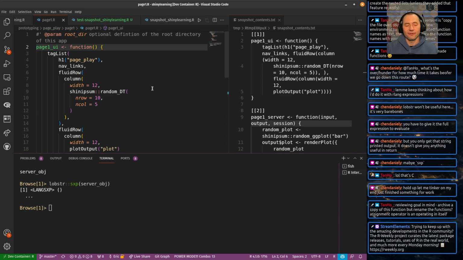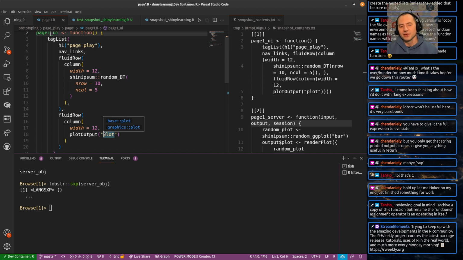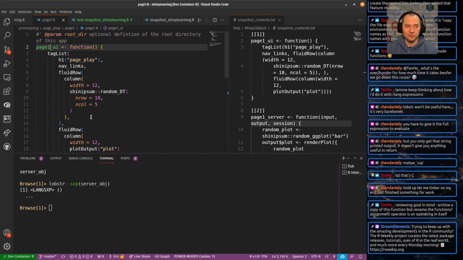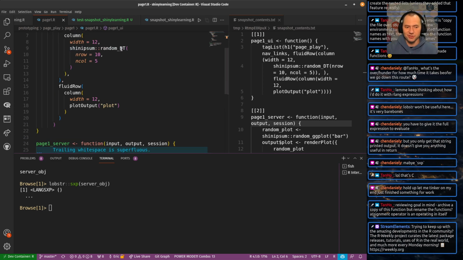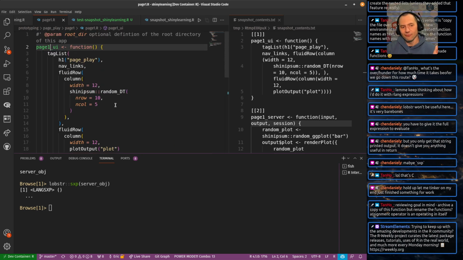And then the next one, if I wanted to snapshot this file, would be going to page 2 and just have everything in here the same. The only thing different, the name of the function. So this is easy if I just tell the user, you better call it page 1 UI and page 1 server, or page 2 UI, page 2 server, and if you deviate from that, you're kind of sunk. But I wanted to be nice and give them flexibility.